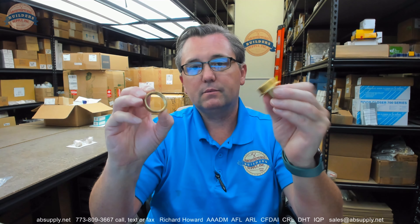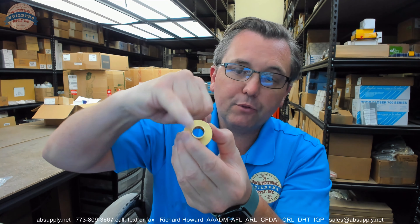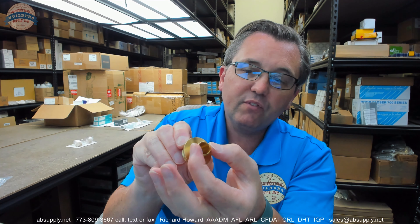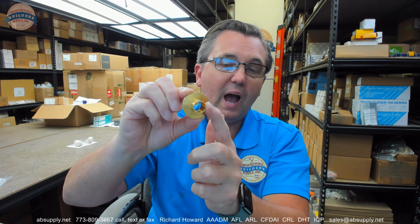You've got a template that's on the door. Your router has a guide — the diameter of your bit has to fit down through here. The outside diameter of the guide itself, its dimensional properties, are directly related to how the template was manufactured. So if I have a 2-inch wide opening in my template, and I slap this into it, my guide at a particular diameter is going to create, based on the bit diameter obviously, a particular size finished prep.